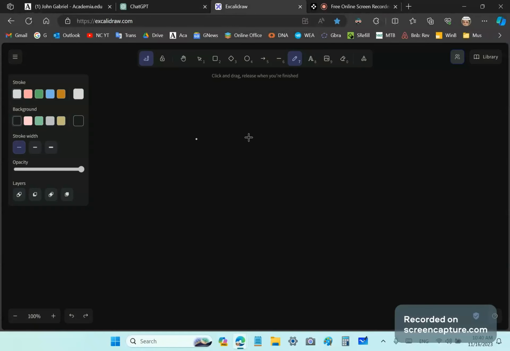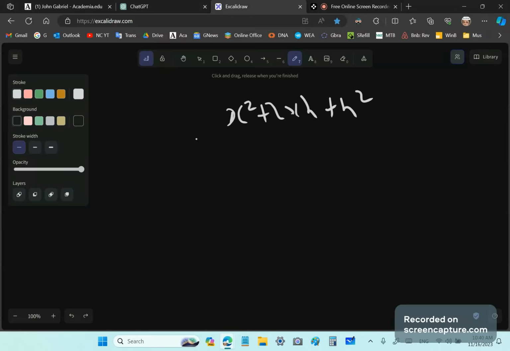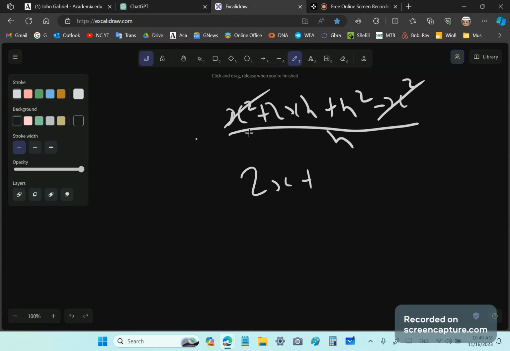So let's just do this quickly and see what's happening here. If we have x squared, then it's x squared plus 2xh plus h squared, right? Minus x squared over h. So that's a secant line slope. So those cancel out, right? And then we have 2x plus h, and that's equal to f of x plus q of x, h, all right?